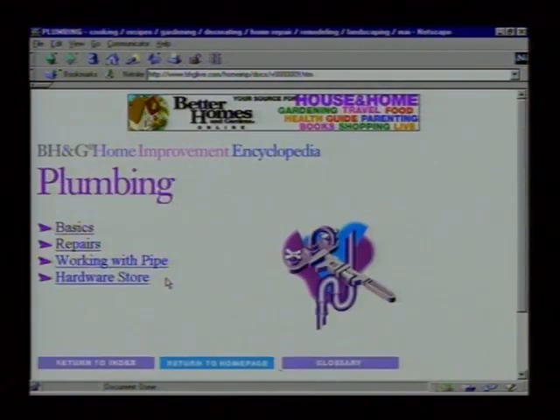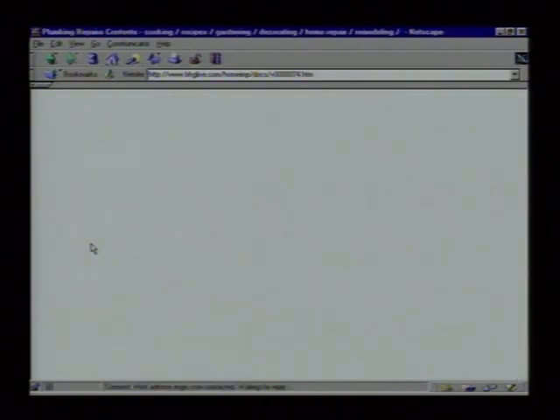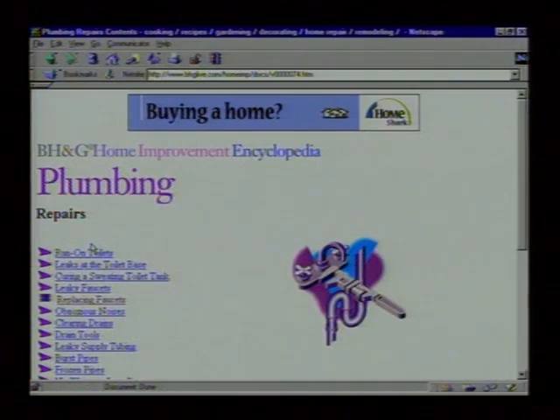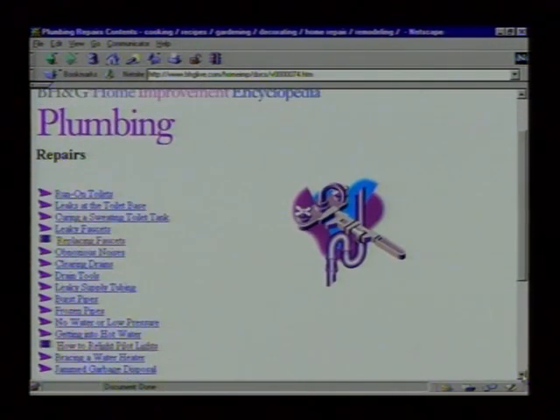Okay. Well, the first thing you're going to want to do, in many cases, is repair the faucets. Those are the things that are most likely to go wrong. In fact, I have a leaky faucet, and I want to put one of these new modern ones in. And what you find often is that the space between the back of the sink and the wall is very narrow. You can't get that old-fashioned wrench in there.